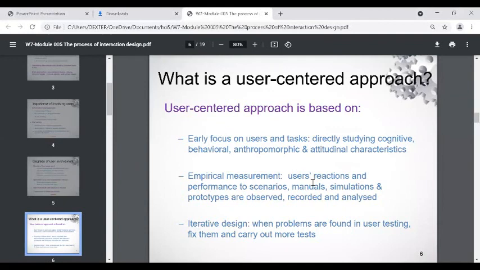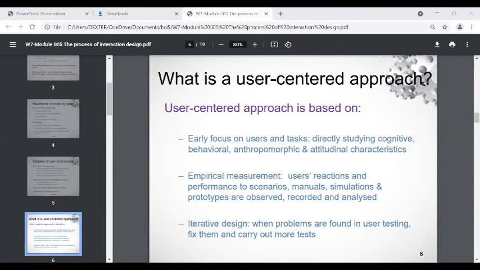So what is a user-centered approach? Okay, so it means that the user, the real user, and their goals, not just technology, are the driving force behind product development. As a consequence, a well-designed system will make the most of human skills and judgment. It will be directly relevant to the activity in hand, and it will support rather than constrain the user. This is less a technique and more of a philosophy.